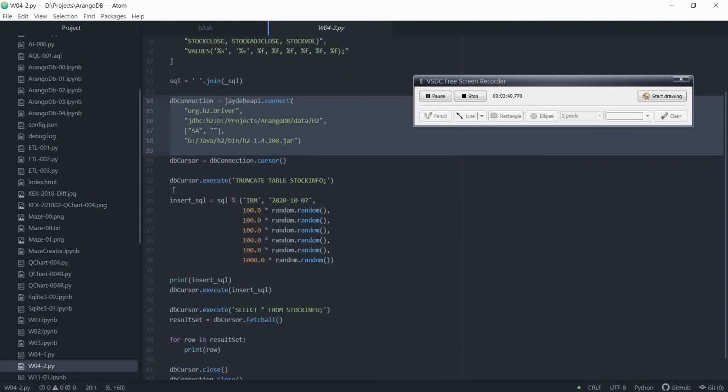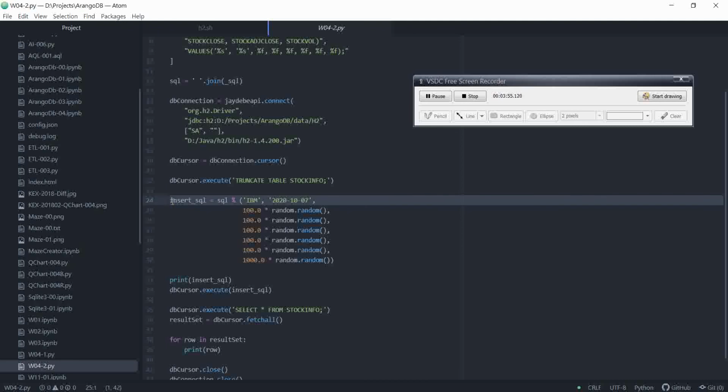Okay, from now the line 22 is to truncate the stock info. Truncate table means that I want to eliminate all the records in this table. And then I'm going to compose the insert SQL. As you can see, I just simply input a tuple over here. The first one is IBM because it's the stock ID.